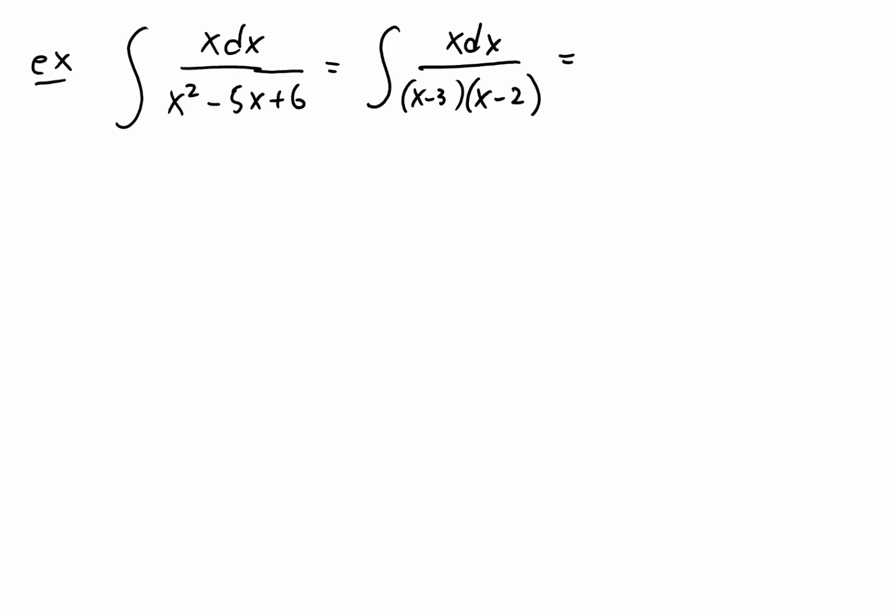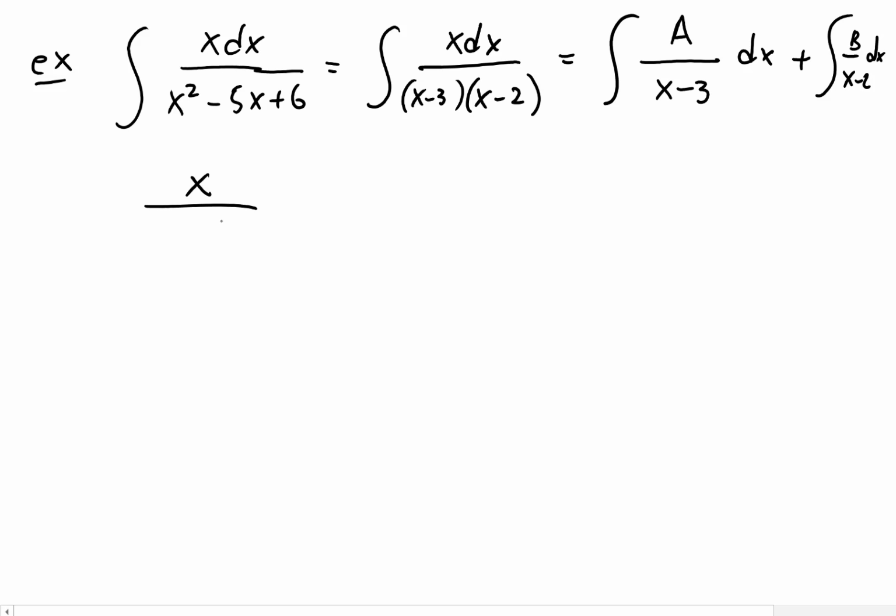And then the second part is to realize that this is going to split up into two parts. One part is going to have a denominator of x minus 3. I don't know what that numerator is, so I'll call it A. And there'll be another piece that will have a denominator of x minus 2. The trick is I need to find A and B such that it equals the original function. So the original function looks like this, and I want part of it to be over (x - 3) and another part of it to be over (x - 2). And now the trick is to solve for A and B.